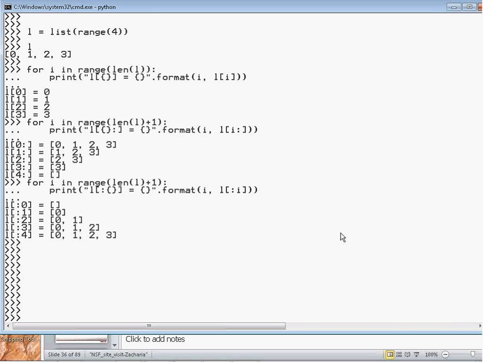Here we have an example of a forward slice, a slice from, and a slice up to. 0 colon means give me everything from index 0 going forward, 1 colon, and so forth. The other way around is give me everything from the start going to a particular end range.